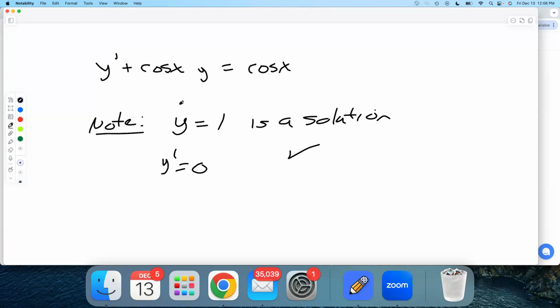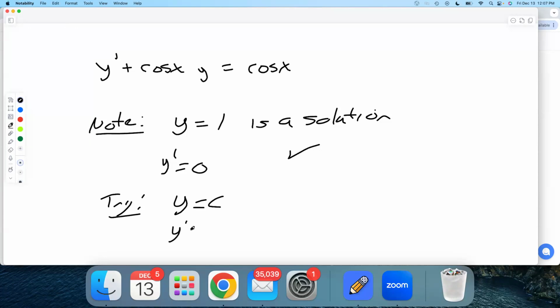So a lot of times what happens in the real world, somebody hands you a DE. A lot of times you just guess and check. A lot of times you have to use power series, which is going to be the last thing we learn this semester. But let's say we were handed this and we just wanted to try guess and check. So maybe a couple of things we might try. We know y equals 1 is a solution, so maybe we might try, well, I wonder if any constant would work. y equals c. Maybe y equals 5, right? Maybe it works for any constant.